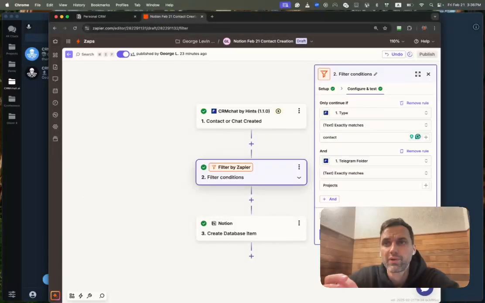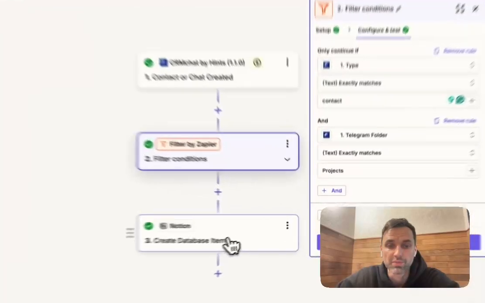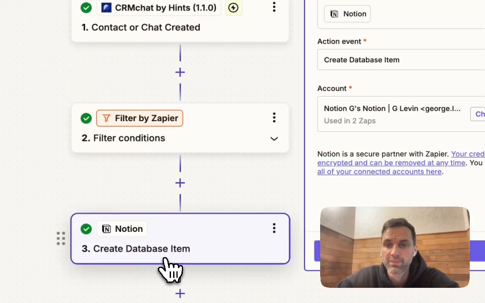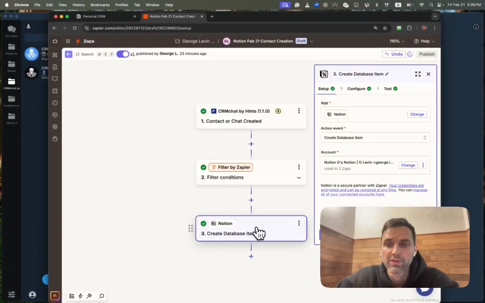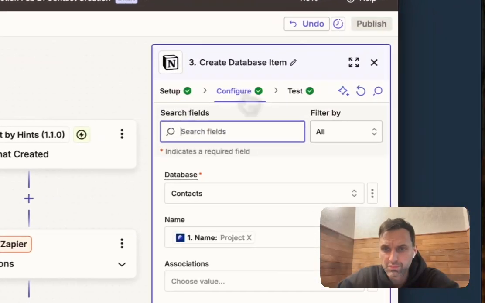I could create different folders in my Telegram, and for different folders, I could create different integrations. So here the goal is all the contacts from this folder will be sent to Notion. So final step, Notion, and the event is create database item.